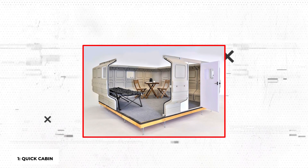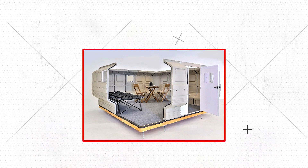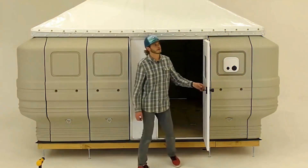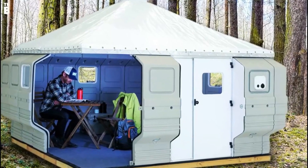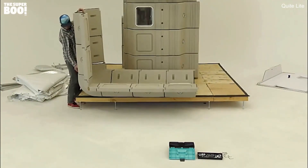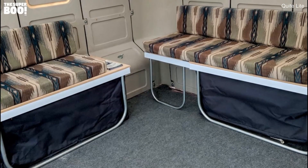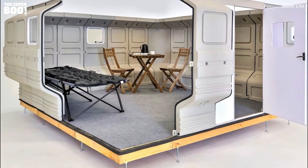Quick Cabin — without outdoor advancements like the inflatable floating tent or the charming cat tent, where would humanity be? But now we have progressed even more. With this cutting-edge shelter technology, all you need is a screw gun to erect a 10x10-foot cabin. It has lightweight panels with vented, shatterproof acrylic panes. There is no better way to spend time with loved ones than cuddling up next to a campfire beneath the stars. Its roof structure is composed of aluminium wrapped in a three-layer insulated vinyl to keep its inside dry and comfortable.